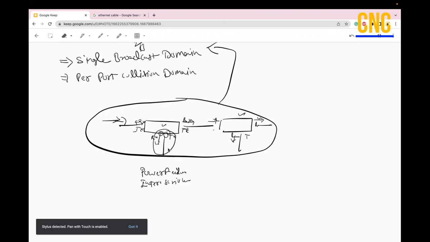Due to some power failure on the interface or some interface scripting issue, that interface will forget which pin to use for RX and which pin to use for TX. So the device will have the collision only on that single port. That's what we are saying: this is a per port collision. If something happens on a port, it remains on that port and never affects your other interfaces. It means if you see ports 1, 2, 3, 4, and 5, we have 5 ports here, so we call it 5 collision domains.